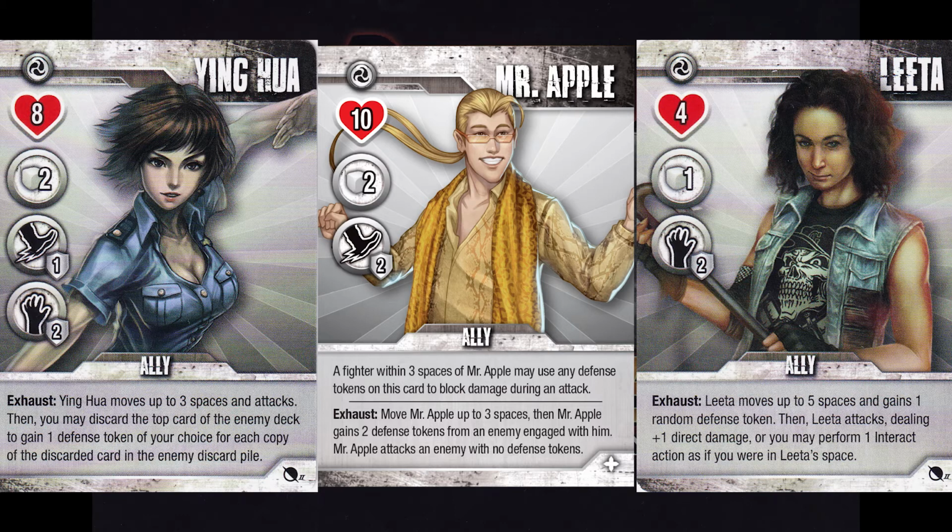One of the things that this does is it gets rid of cards from the enemy deck, things that you might not want to have to deal with. So even though you can possibly gain defense tokens of your choice for each copy in the discard pile, being able to get rid of a gear or some type of tactic card out of the enemy deck that you know is popping up at some point, every turn it's going to give you something that the enemy can't use.